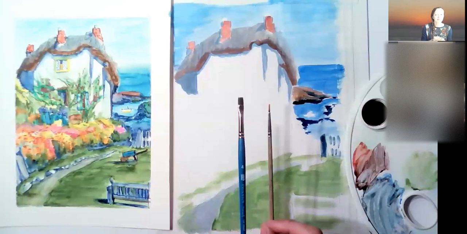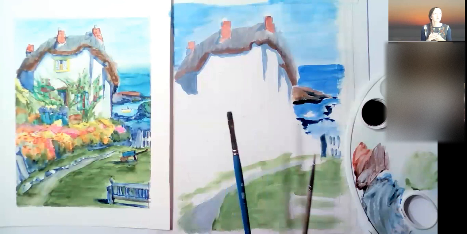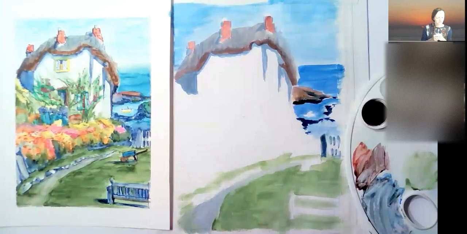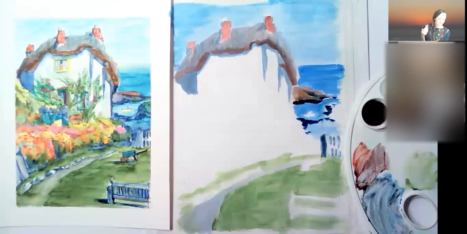It's also easier to do all these small details if your brush is a little bit more wet. Sometimes we use a dry brush technique, and it also serves us well in some parts. But when I need to go around the rocks or make these lines of the backside of the bench, then it's easier if my brush is a bit more wet. With time you get this feeling of when it's not too wet, so it all floats, but still wet enough so it paints, because if there is no water, then it's hard to paint.